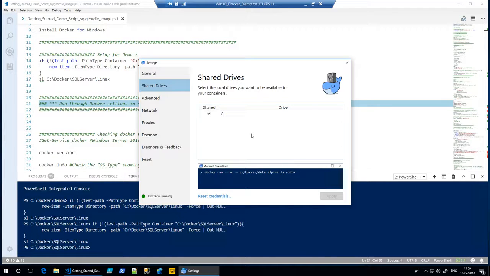Why you would share a drive, we'll get into in some of the demos later, but essentially if you want to transfer files from your host machine into your Docker container, one of the ways you can do it is by mounting a volume into the container itself. In order to do that, you're going to have to share the drives.